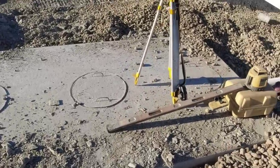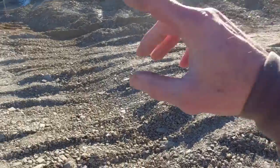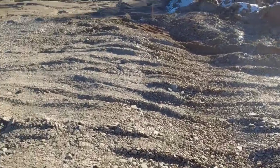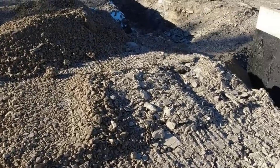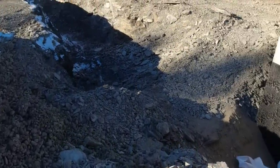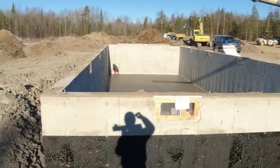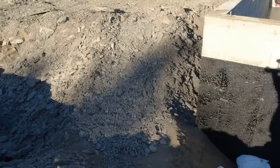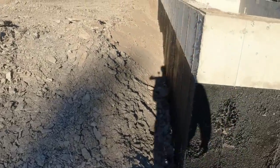This is a septic tank — they run a septic tank out here for the sewer, and there'll be a big leech bed. Looks like the leech bed's going in over there. A lot of you guys live in the city and don't have septic tanks and leech beds — you got city sewer. Up here in the country they got to put those in. Then they got to drill wells. I can see the well casing way over there. That thing could go down 50 feet, it could go down 500 feet to hit water — you never know. They usually charge by the foot, and they have a minimum price.